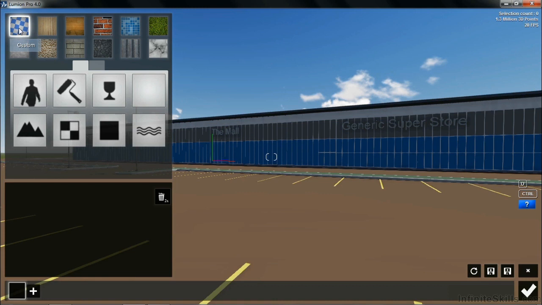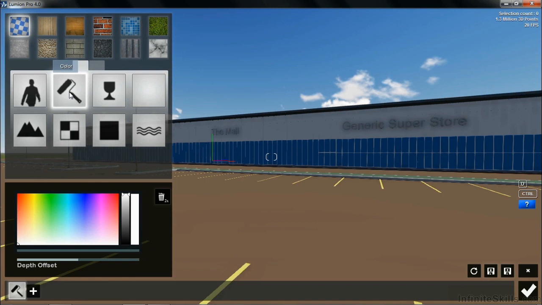But I will point out that before I move on, we do have wood materials, brick materials, tile, metal, a wide variety of different materials that we could choose from and apply should we want to use those. In this case, though, there really isn't a material that works well for this gray or that I really want to use. So as a result, I'm just going to apply a color to it. And to do that, I'm going to come here to the roller, which is the color command.